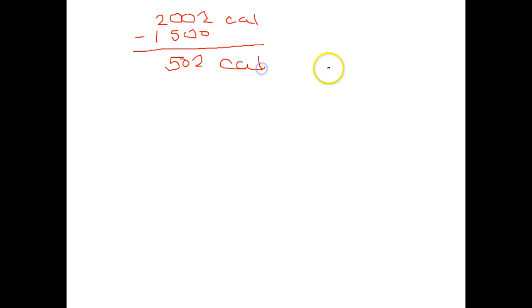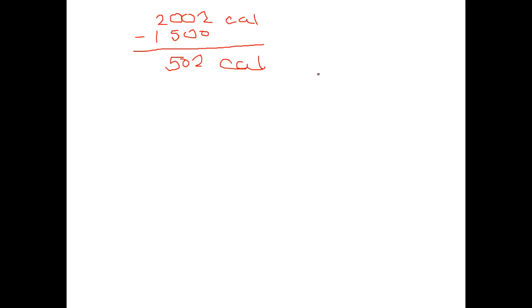So it states that if your body requires 1,500 calories per day, how many excess calories did you eat in the day described in Table 7-5? So in that table, we said we ate 2,002 calories. But it says that we only need 1,500. So we consumed an extra 502 calories. Okay, so that's the first blank.